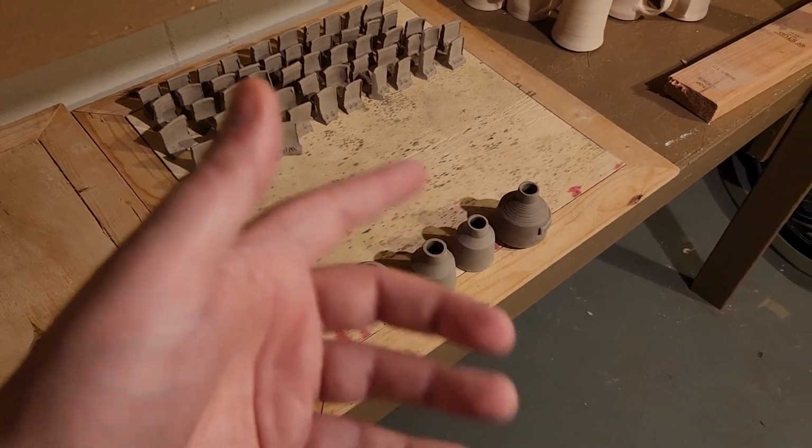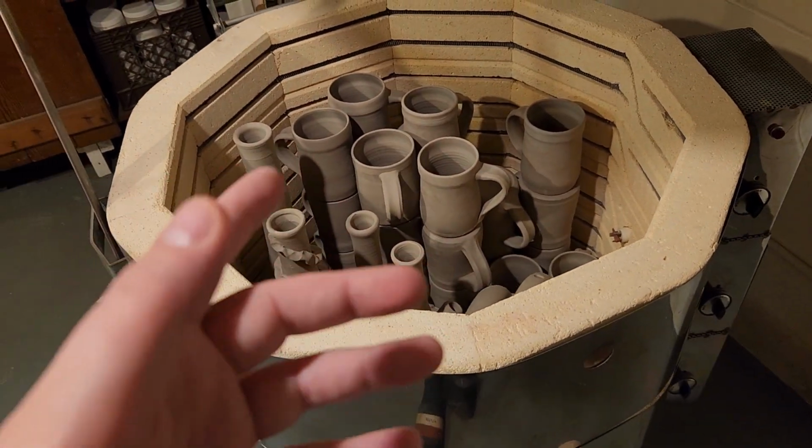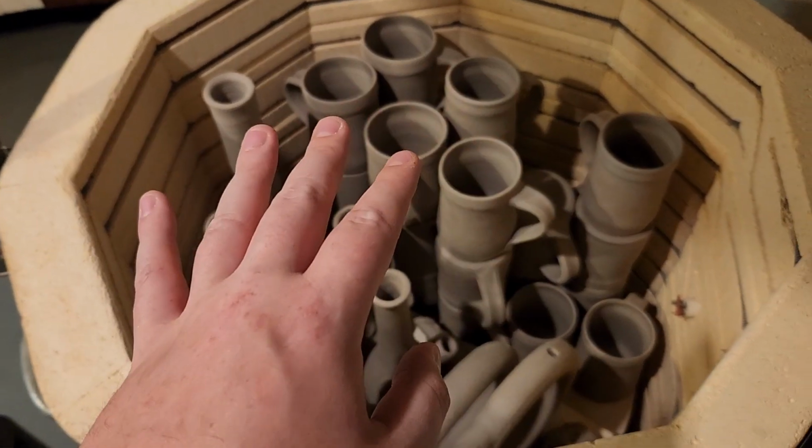And then we'll do some more test glazes, because as you guys have seen from my previous videos, I got a ton of new glazes to try. So yeah, it is pretty late, but I think that starting a bisque fire now is going to be just fine. All this stuff should be pretty much totally dry.